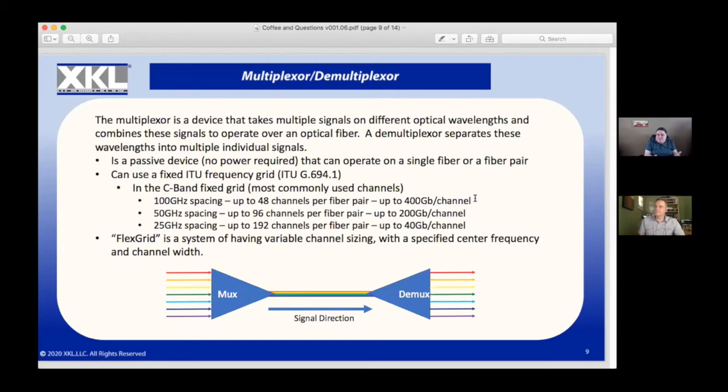But for common, off-the-shelf purchasable optics, you can run 400 gigabits per 100 gigahertz spaced channel quite effectively at lowish cost.